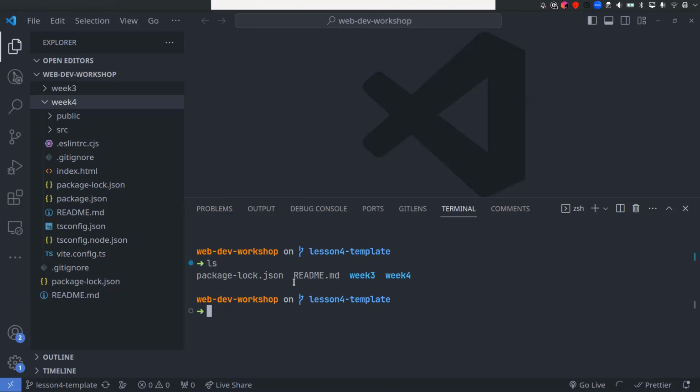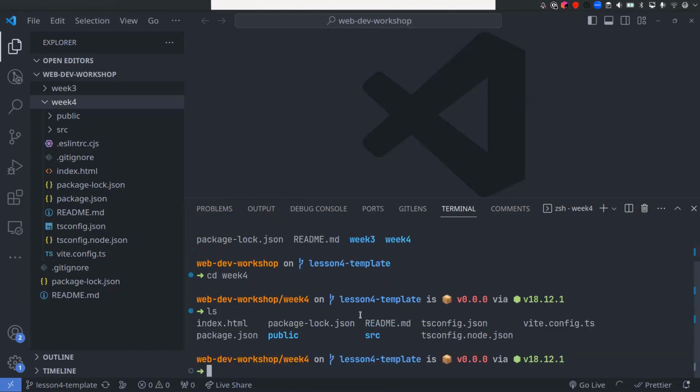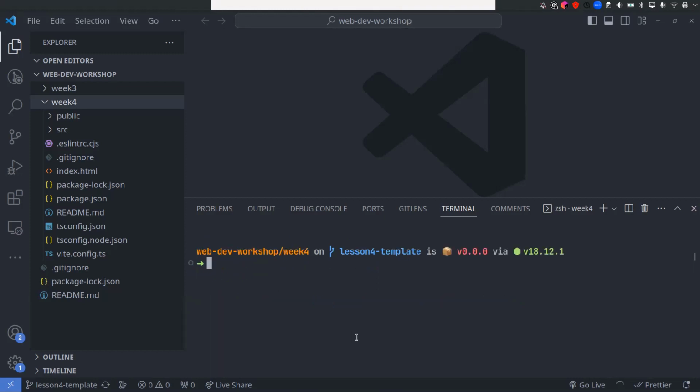We're on week 4. So in your terminal, if you write the cd or change directory command, you can go into week 4. And then now we can see that we are in this week 4 folder, and that is where all of the code for this week is. So now you can see the actual project is there. All this stuff listed here is just the same stuff that's listed right here on this side. So what we want to do is get this running. So I'm going to go ahead and just clear this.